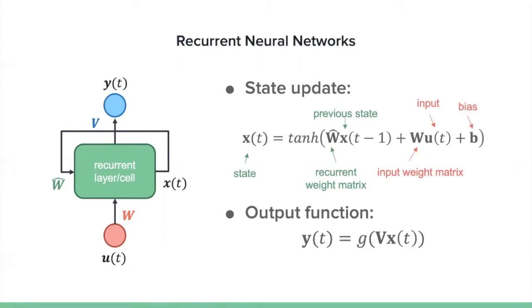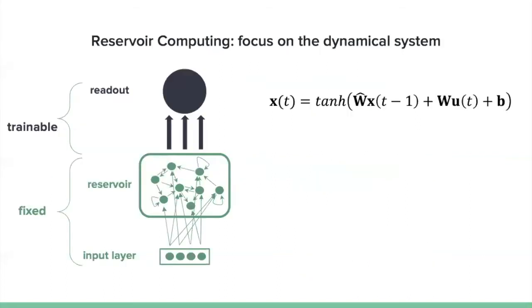This is coupled with a readout layer that computes an output function, such that at time t, the output is computed as a function of the updated state, modulated by an output weight matrix. In the standard setting, the model has a large number of trainable parameters, basically all the weight matrices and the biases, that need to be adapted by backpropagation through time. There are cases in which training time is a constraint, and in these cases, the standard approach can have problems.